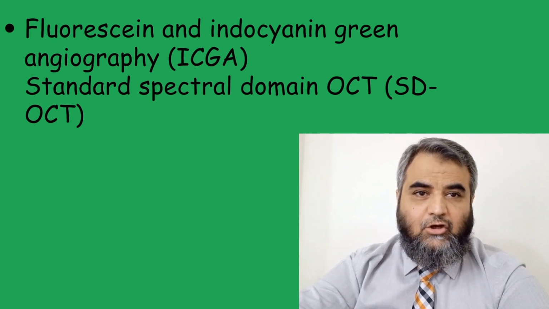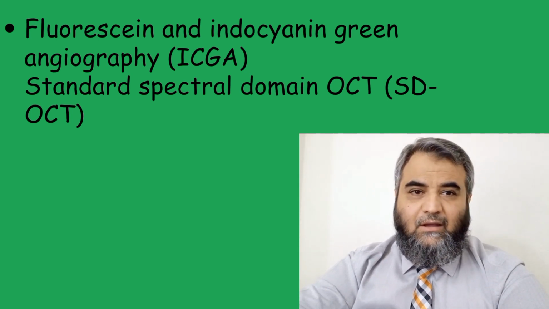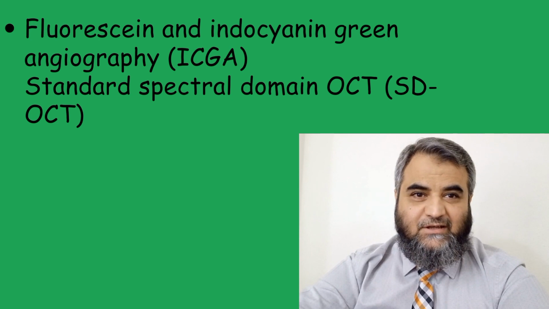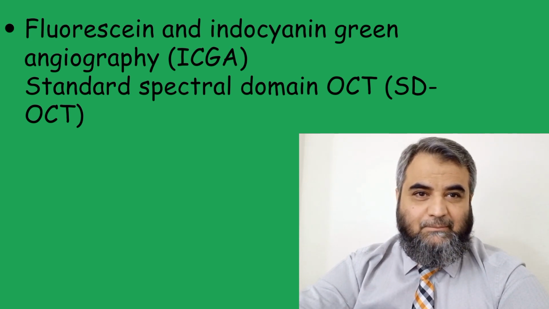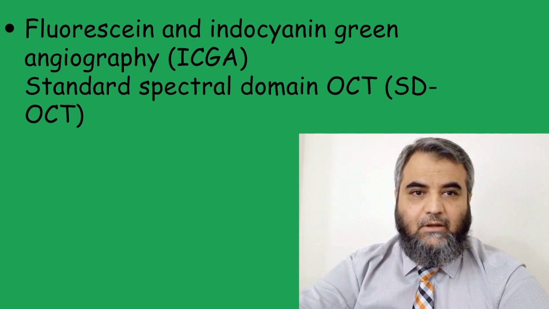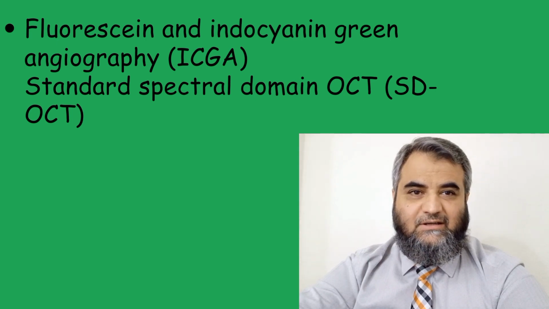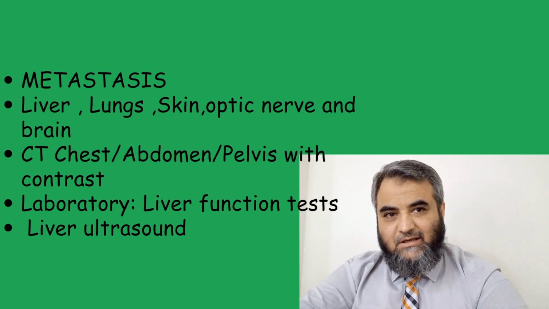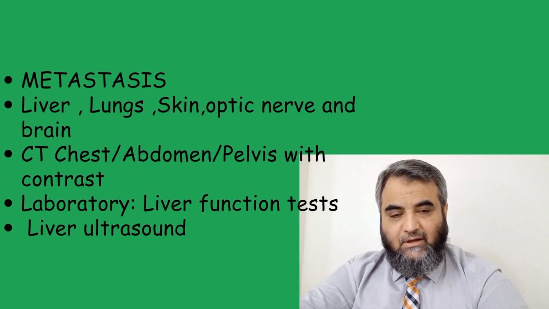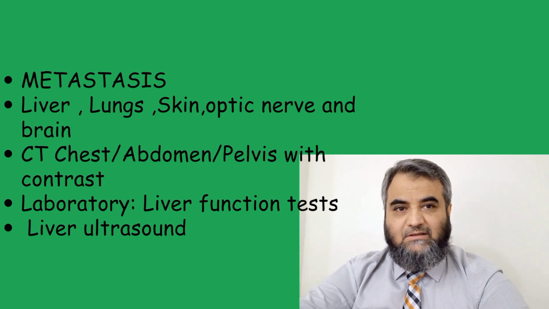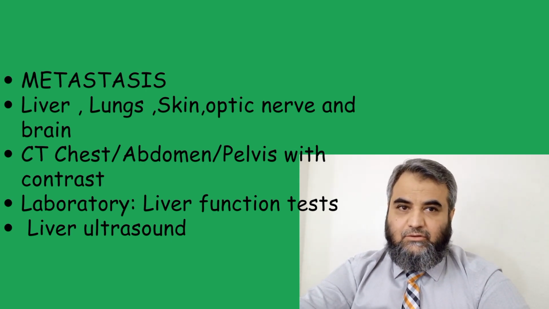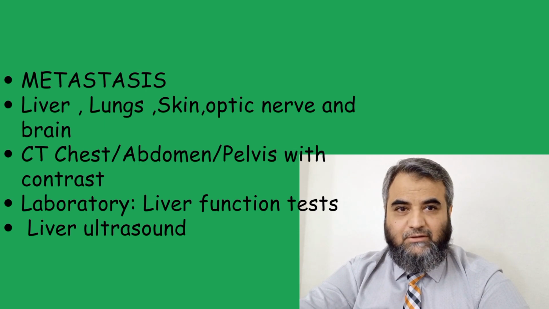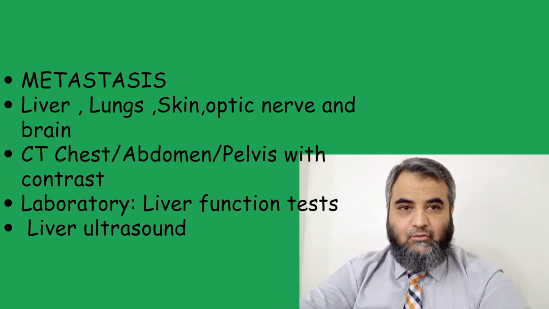Apart from this, spectral domain OCT can show us neurosensory retinal changes or retinal pigment epithelial changes, because it cannot penetrate deep into the tumor. It can also show exudative retinal detachment. When we receive such a patient, we have to think about metastasis also. The metastasis is through the hematogenous route, and it can metastasize to the liver, lungs, and even skin. So for any patient coming to us, we should go for a CT scan of the chest and abdomen and liver function tests, which are very important. If needed, we can also go for a PET scan.